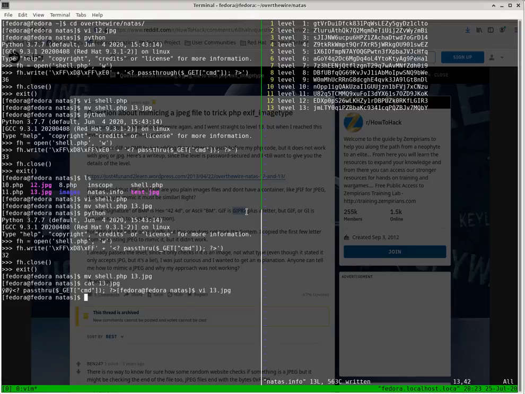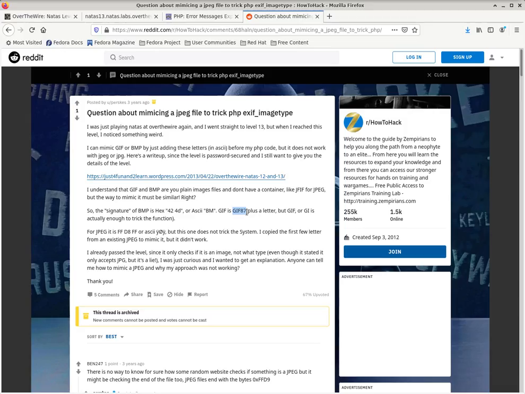Not cool. Shouldn't have read that. But it's true. I should have looked at the code and seen that. It's just checking to see if it's an image and not necessarily a JPEG. So let's try that.